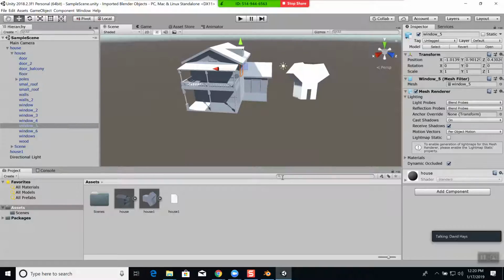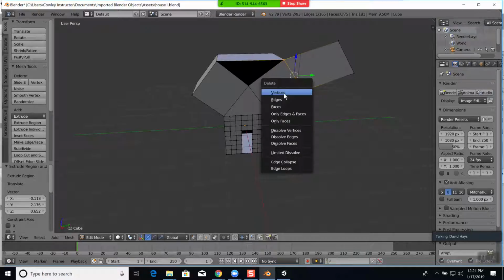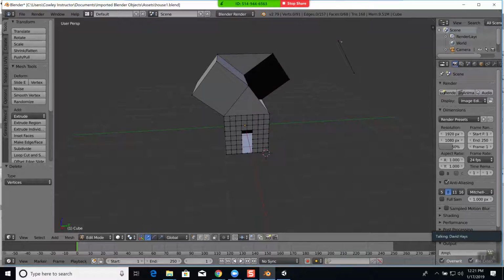When you're creating a model in Blender, they don't have to be connected. So this one right here, I do an E for extrude, like that, and then I choose the vertex, select, and I select this one, and I select this one, and I'm going to do an X for delete, and choose vertices. You see right here, we still have this edge.